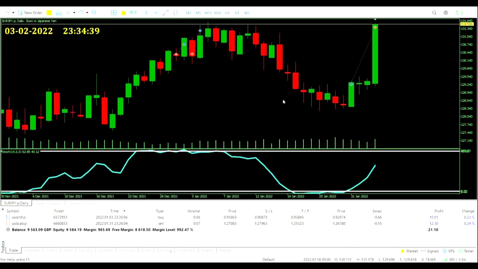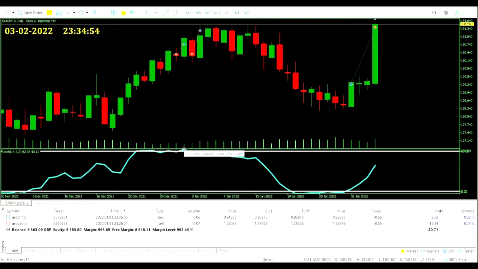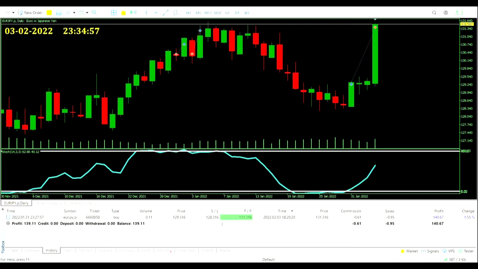Day 39, and we have picked up a winner. It's on the Euro Japanese yen. What a run to the good today. European Central Bank more hawkish on interest rates for 2022. And so it is a 3rd time lucky with our trade. You can see those 2 previous trades not going so well for us on the shorts. But when we finally got a long signal, we are in.